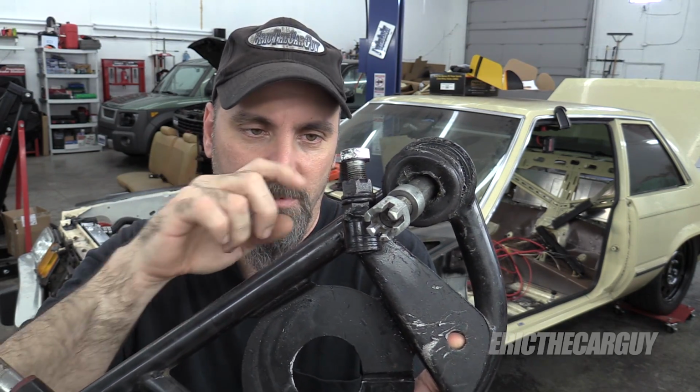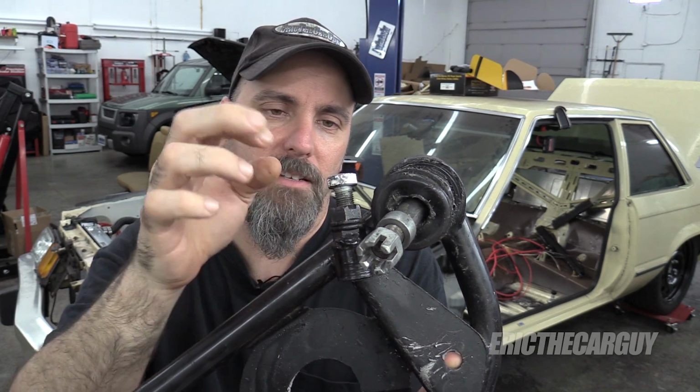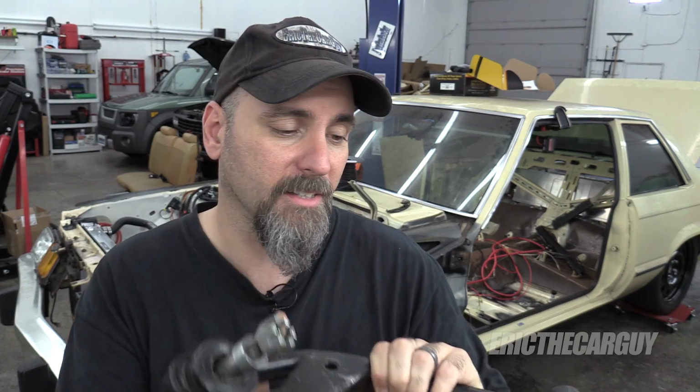Now I kind of feel bad because I went through all this trouble the last time with these other low control arms to make my own steering stops. These are all adjustable. This is just a piece of pipe with a couple of nuts welded here, this one being the lock nut, and I was able to turn this bolt in and out. I was really proud of my fabrication on this and how well it worked. Problem is, it turned out to be completely unnecessary because, well, as you saw, those little plastic clips are inexpensive and they just clip right on, and a zip tie later you're done. So that should help save you some time if nothing else.